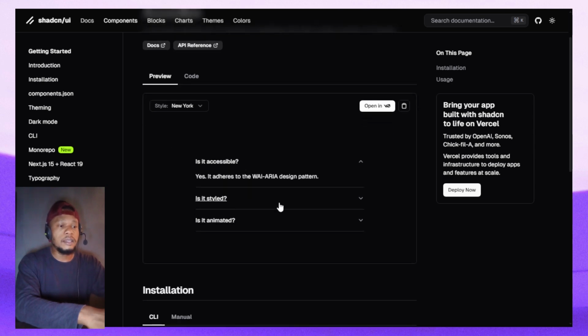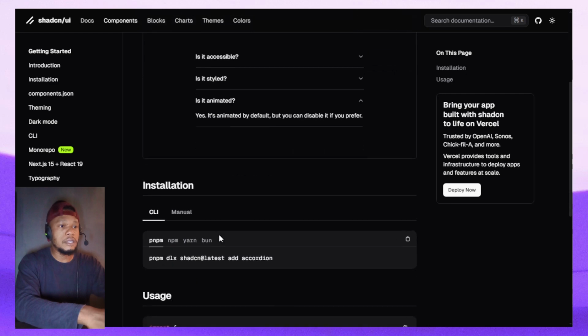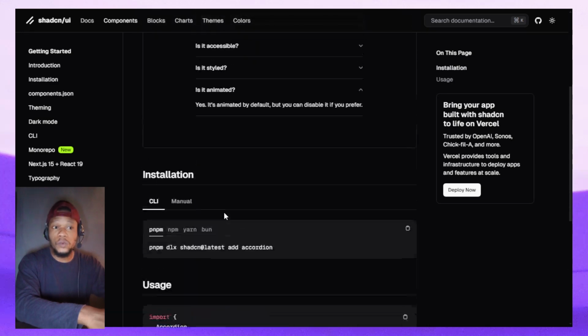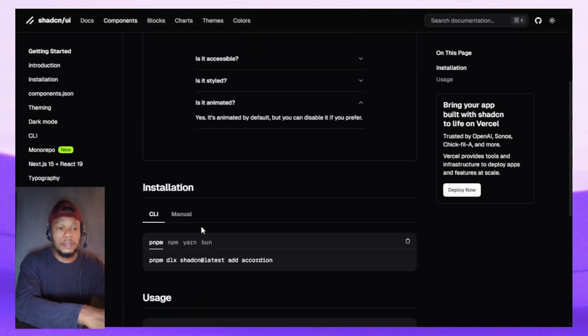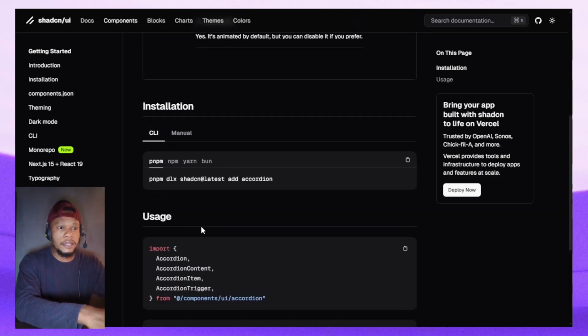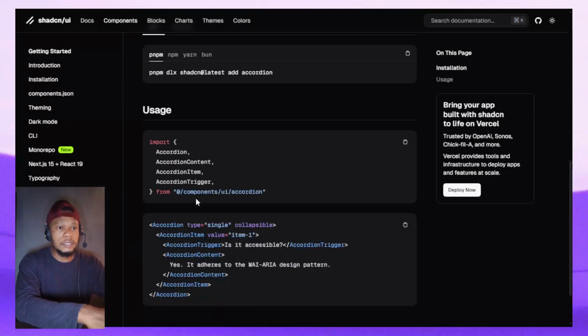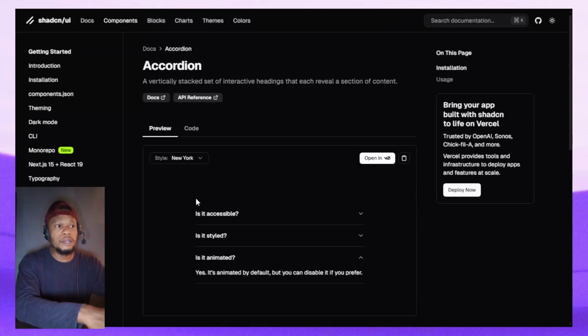These are pretty conventional. Once you see that, you can click inside to explore the way we are here, but right there, what you can do would be to install it using a CLI. Either you're going to use npm, yarn, or pnpm, whatever you want to use, and they talk about the usage. It's pretty much explanatory, and we could do a lot here, but go check them out yourself.